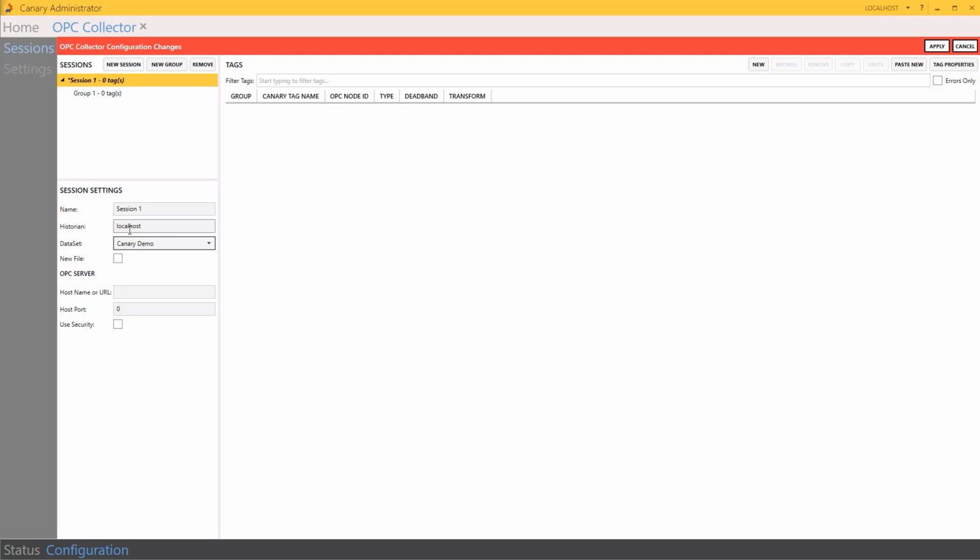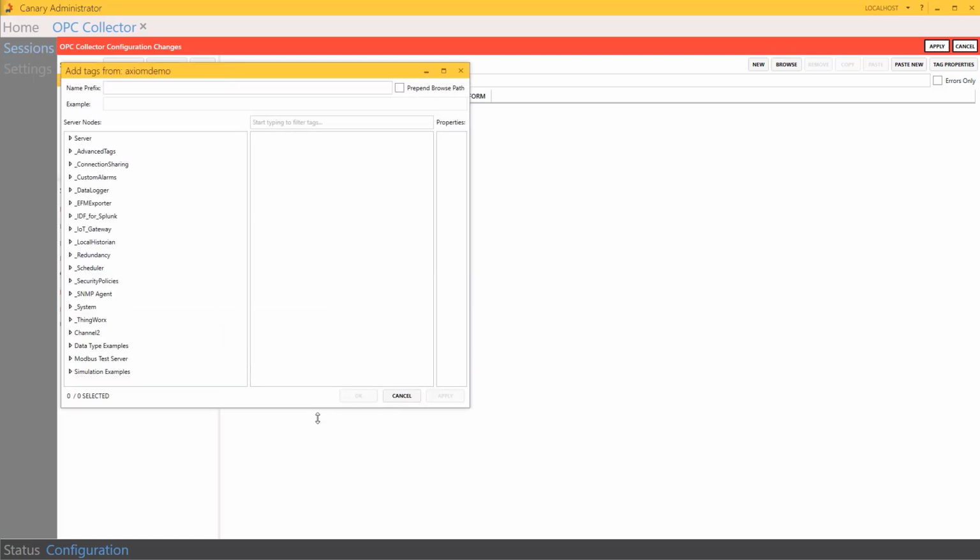So now that I've defined where we're going to be logging the data to on the Canary server, I need to configure our connection to the OPC server. So I need to just put in the host name or the URL, where the server resides. So I have one here in the office. That's the name of the machine. And then I just need to put in the port number we're going to open up so we can access that. So once I've filled out this information, now I can go ahead and browse this OPC server device I'm connecting to. Just click the browse button here. So here I can see all the nodes on that OPC server.